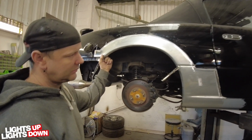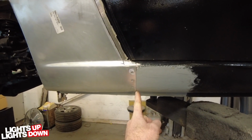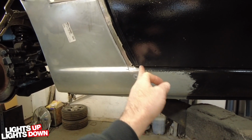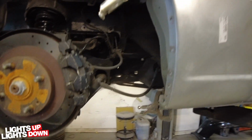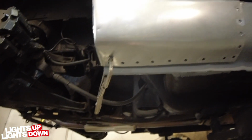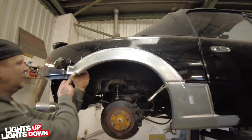So you got that, and then these panels need to be trimmed back here for that seam which I mentioned in one of the earlier bits, about 10mm from the back of the door. And then we've got all our punched holes for all the plug welds all the way around there, and then under here. So yeah, all as per original. Obviously originally they're spot welds, but in this case they have to be plug welds. So that's going to be it really, isn't it, for this video?